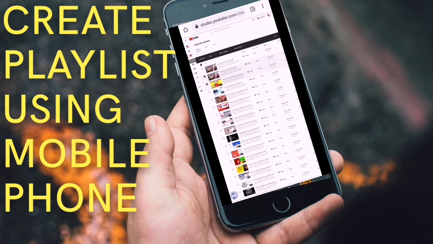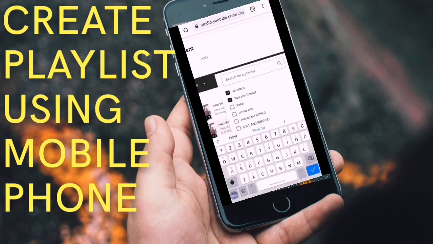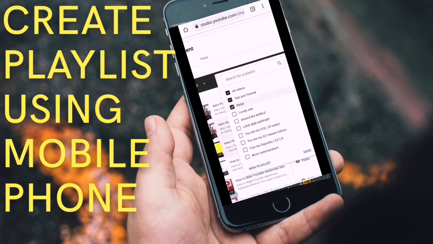So now at the top it shows two selected videos, and then edit, add to playlist, and more actions. So for you to transfer the videos, you need to click add to playlist, and then look for the album name. So now we've made a Pefah, so click the Pefah and then save.